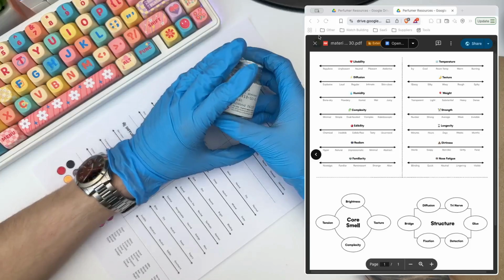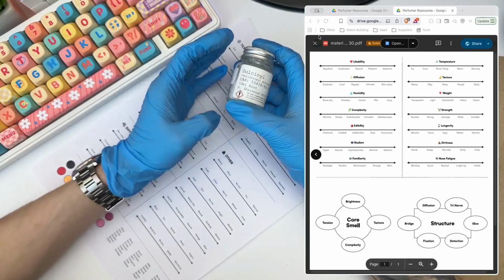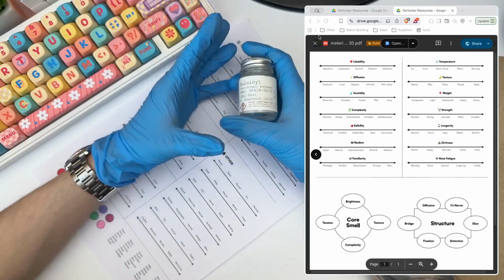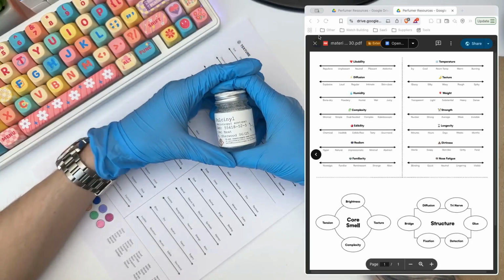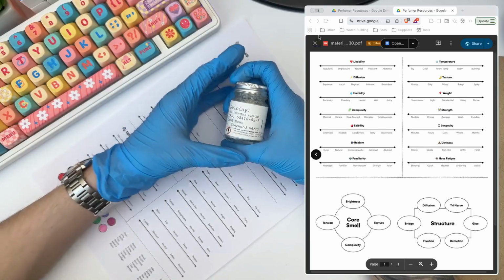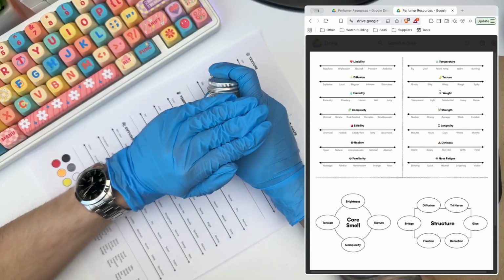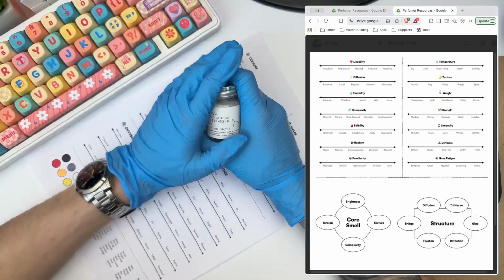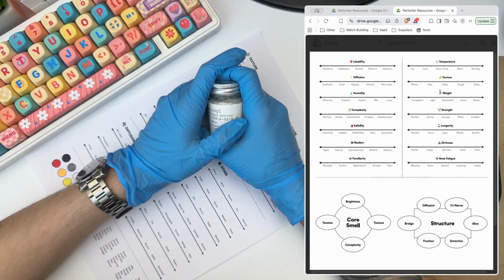Also, I realize it's just as important to describe the functional use, the utility of this smell, and not just what it smells like. Because a perfume is not just things that smell good together. A perfume is also things that work functionally together. I will go briefly over this PDF, not get into too much detail because you can get it for free. It is publicly available. I'm not collecting your emails or anything like that. You can just get it, download, print, and use for your own learning.